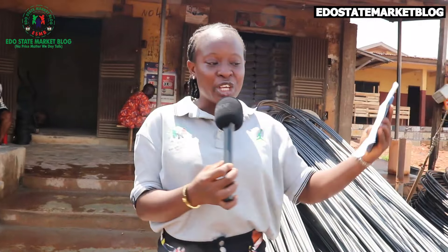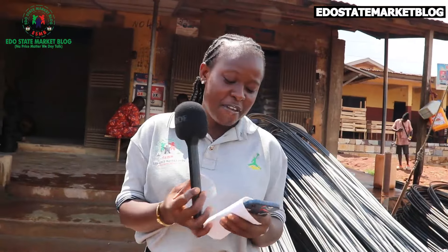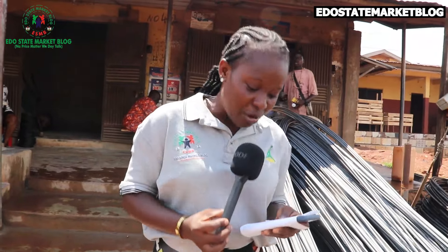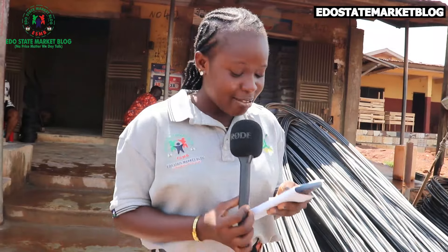As usual, I will do the price list and just list everything, then begin to show one by one on the building materials they get for Obama Enterprise today. I will start with the 12mm Benin Road — they call it 12mm Benin Road, also called 12mm normal road — and they get that one for 9,500 Naira. Then they get that 12mm Lagos Road for 12,000 Naira.